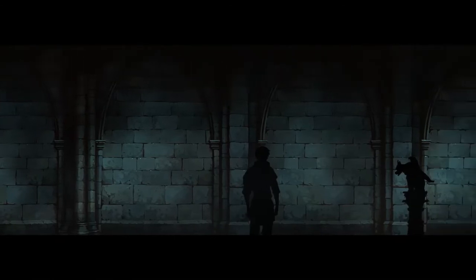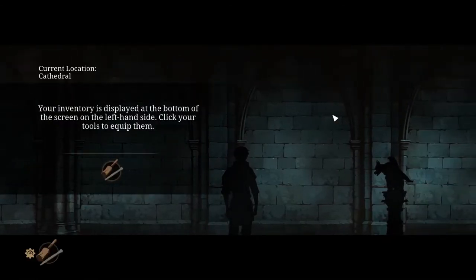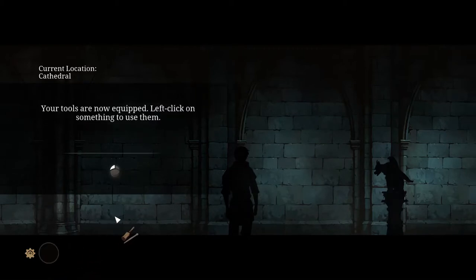Let's dig these. Why not? Your inventory is displayed at the bottom of the screen on the left-hand side. Click your tools to equip them. Your tools are now equipped. Left-click on something to use them on. Let's use them on the gargoyle. Why not? But first... Not done yet. I'll have to finish it. Almost done. Let's just do it.